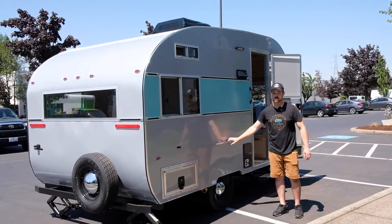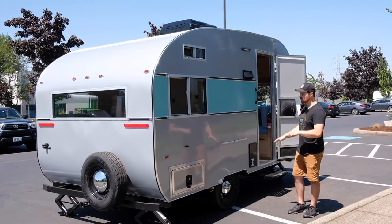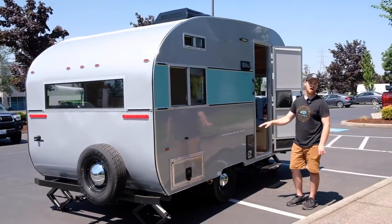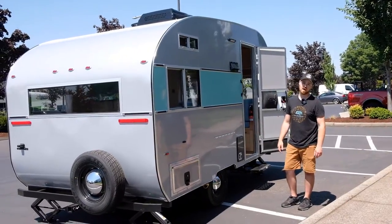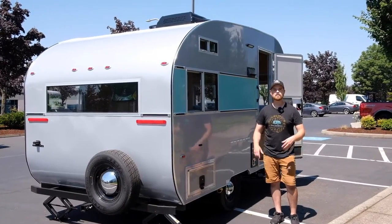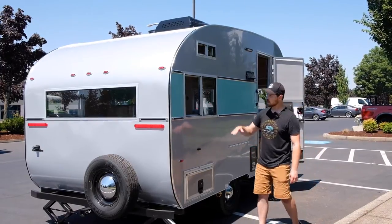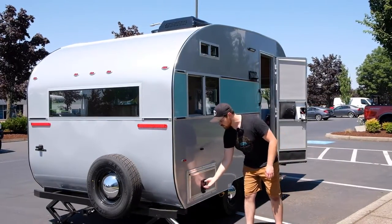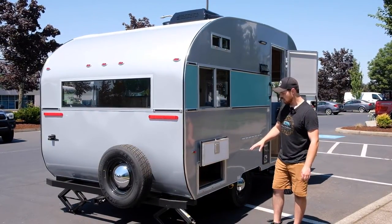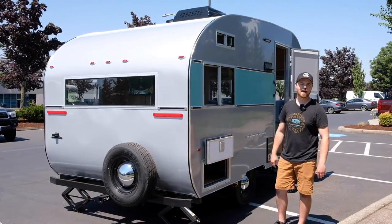This piece of track is for a 27-inch table that side-mounts onto here, so if you wanted to do a little extra cooking outside, maybe some food prep, it's a great addition — and we also offer that in a 50-inch length as well. External propane hookups for stoves, barbecues, all that kind of stuff. A couple additional windows on the side here and also an exterior accessible storage compartment. We currently have the 27-inch table there, great for wheel chocks and all that kind of stuff.